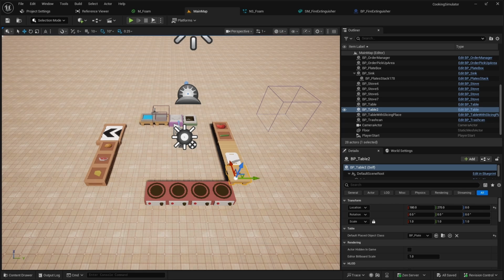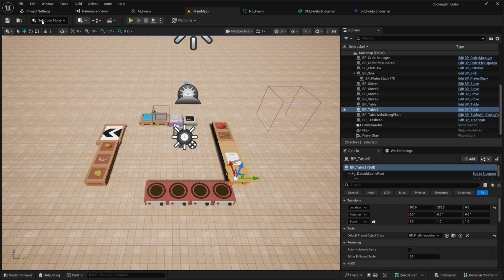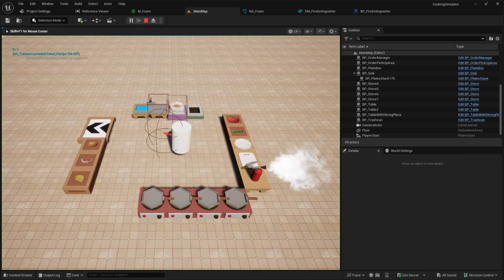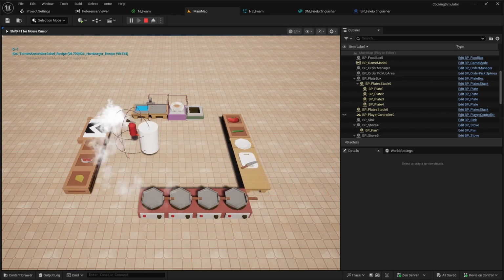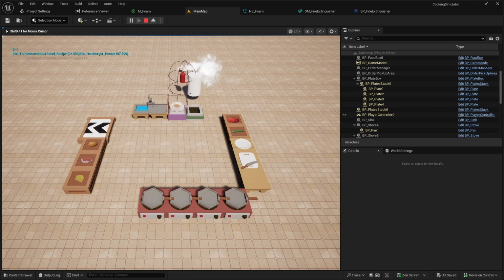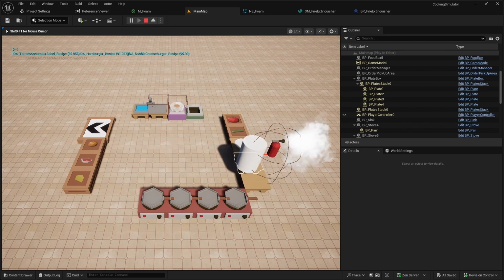Open the level, select the table and change the default placed object to fire extinguisher. And it looks good. Thank you for your attention and see you soon.